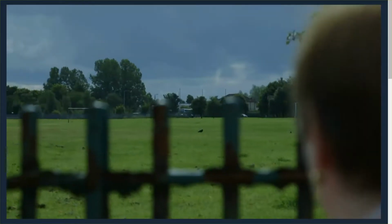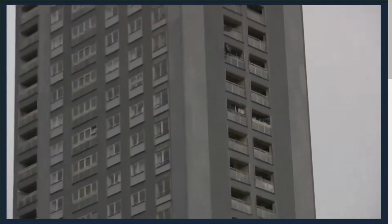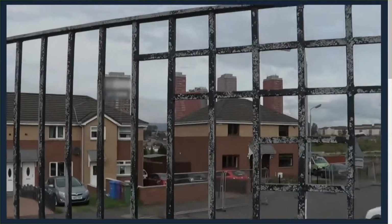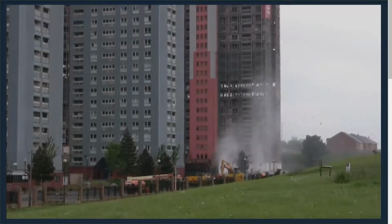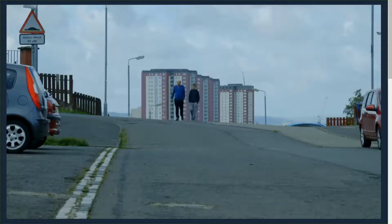Another early resident was Frances Smith. Just on the one landing that I stayed on, there was 17 children. It was amazing because you always had friends. In fact, still best friends to this day. But as a young child, we thought it was amazing. But that was back in the 1960s. But by the 1970s, the high-rises had become run down and were associated with drugs and crime. The decision was made to rehouse the residents and demolish the apartments.